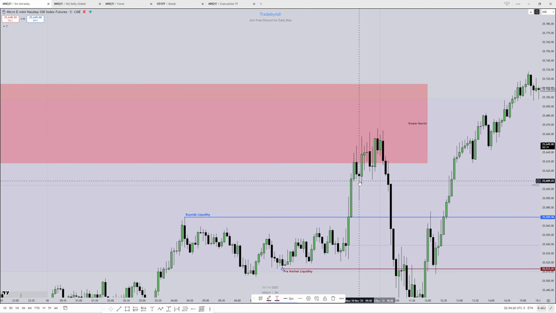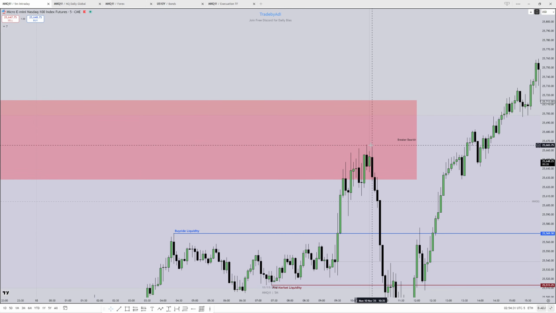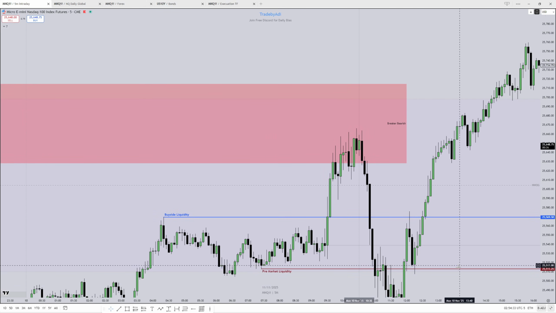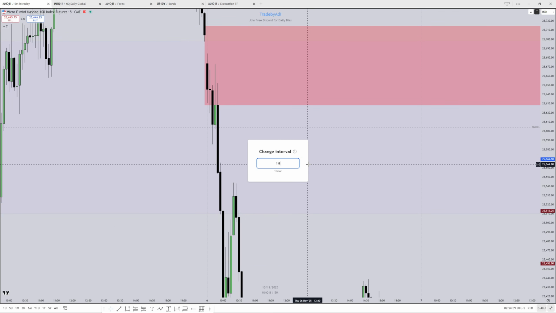at the moment of 9:50 micro, but I did not see any kind of rejection or bearish momentum on a 5 minute. So I was just waiting for the 10:30. Why is the 10:30 important? If you go to the regular trading hour, I like to trade 1 hour power of three.